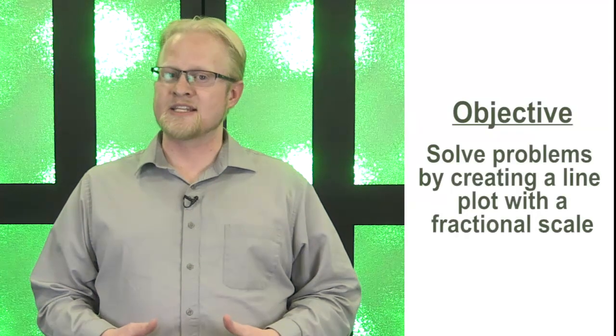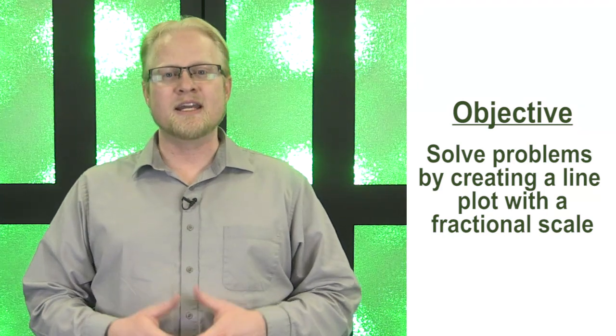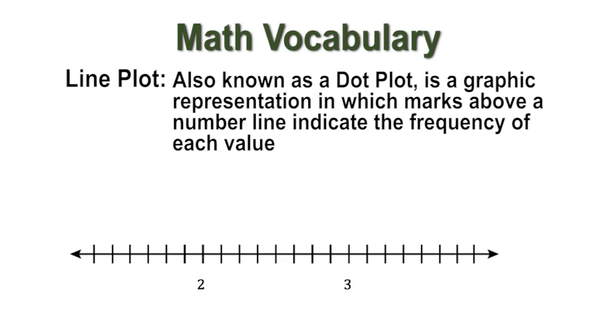The objective of this lesson is to solve problems by creating a line plot with a fractional scale. In previous years, students learned how to create and interpret line plots. In this lesson, we will be combining that experience with our knowledge of fractions to analyze a line plot with a fractional scale. We will then use context from a written problem to add data points to an existing line plot.